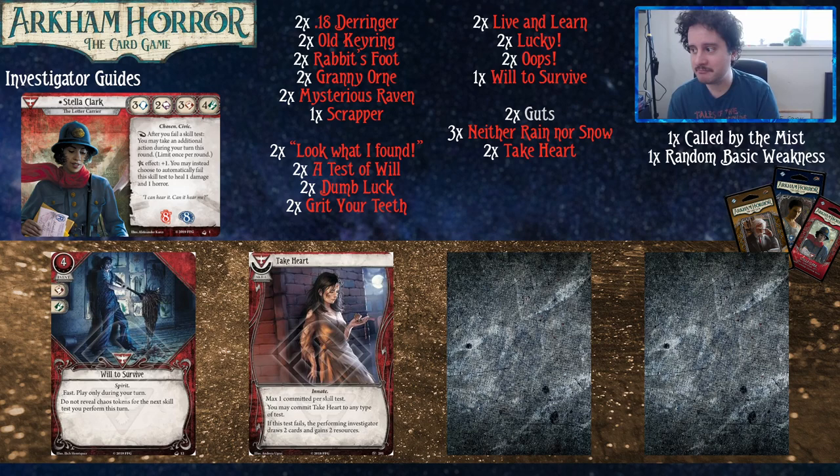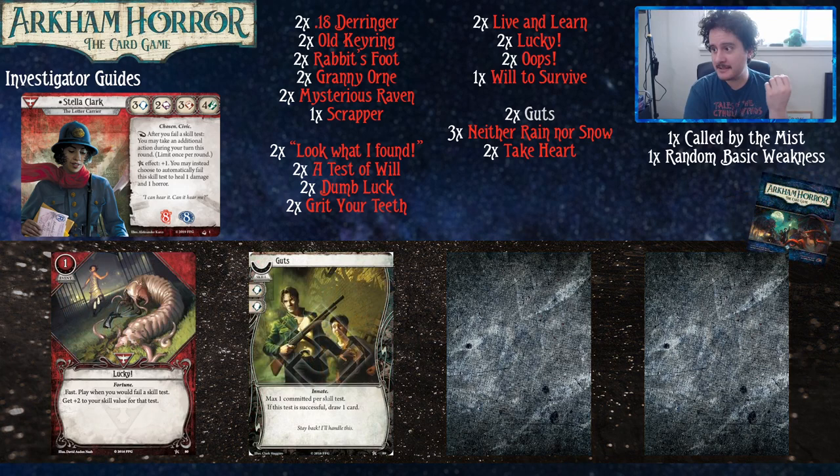We got Lucky. Lucky is like the best red card in the game. And Guts, Bryn, why is Guts good? I disagree. I think Resourceful is better than Lucky. I think that's actually fair. I also think Resourceful is sometimes just a Lucky, because Resourceful is always good, whereas Lucky is good most of the time, but sometimes you just have Lucky in your hands, right? But if you don't play your Lucky, it means you're not failing tests. If you're not failing tests, I do think Travis makes an excellent point.